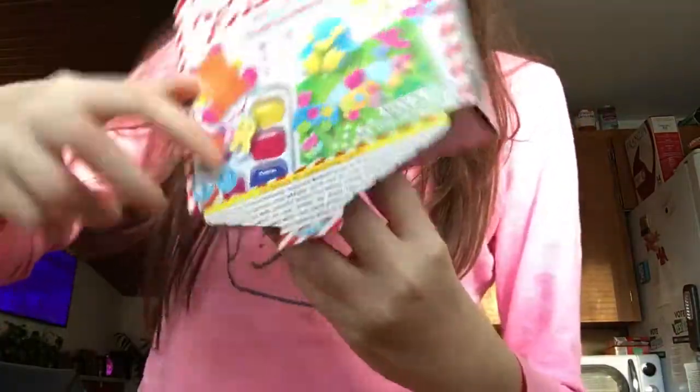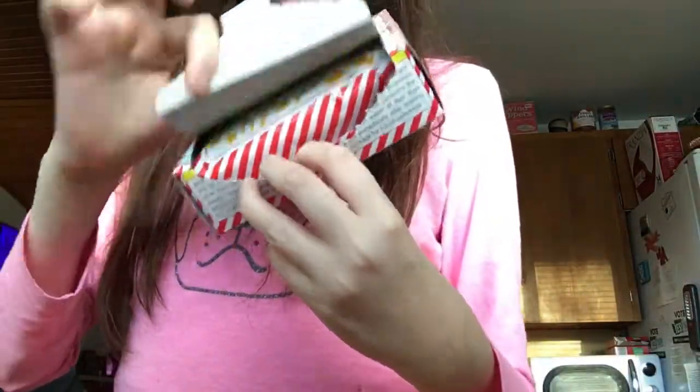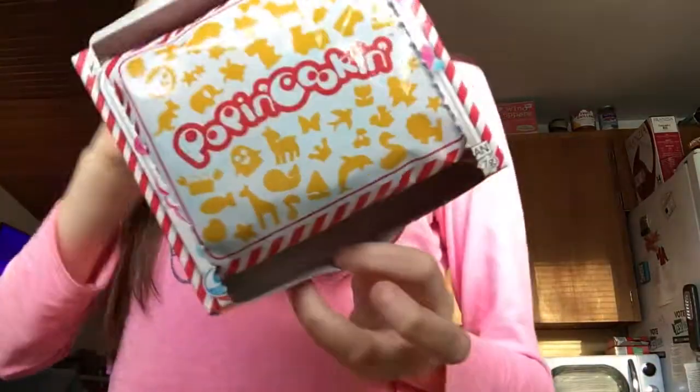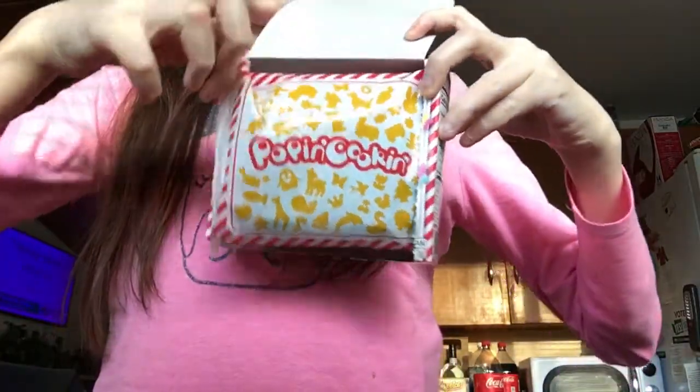All the things say open right there. See, that's what we're gonna be doing. We mix colors and make our own colored gummies. So it opens up like this. Instead of a prep sheet on the packaging like you usually get with Poppin' Cookin', it doesn't have a prep sheet. We will have to keep it, but it's pretty simple. I'll just keep it for reference in case you guys want to know how to do it.